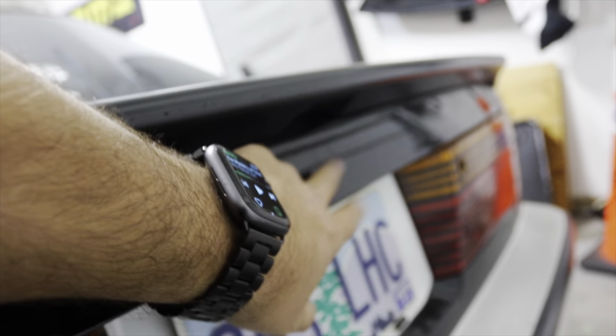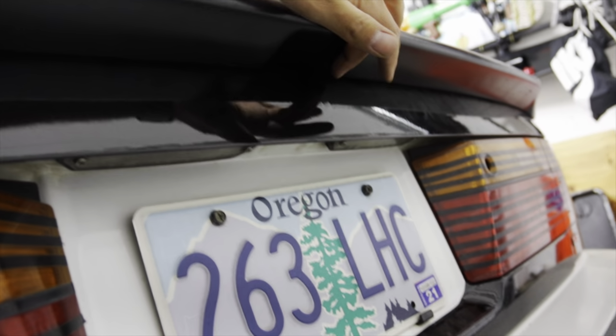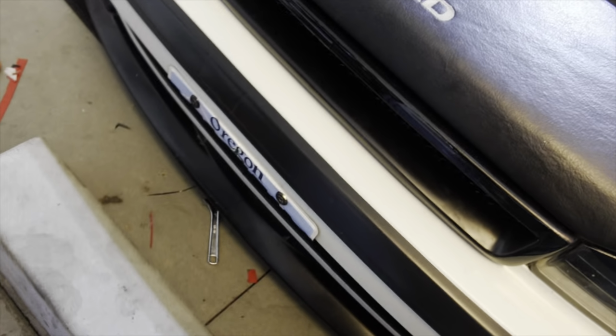One more thing. I am going badgeless on this, so you can see here. I just went over. You can kind of see the indents of the holes for the H. But now that it has an indent here, I'm thinking I might need to get a badge there. And I'm thinking the red one. Let me know if you guys think I should rock that red one. And I think I'll leave this guy blank. Keeps the front end a lot cleaner.